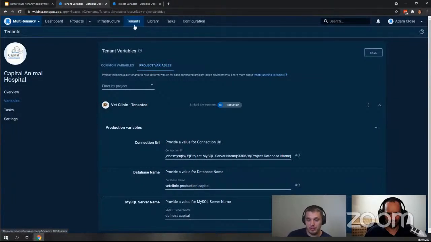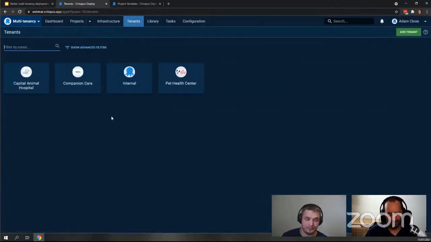So I'm not going to fill those variables in for the rest of the tenants. We're just going to run a script off screen to actually update the rest of the tenants with their correct values. It's good to mention, if you do want to migrate one of your projects to tenants, you can use the API to make that transition a little bit easier. We do have some sample scripts to help with that, don't we, Matt? Yeah, and it's good because you can also use it, particularly when you've got that model where you've got environment as customer scoped. You can actually write a script to validate that your new templated variable values in tenants actually match your scopes for your project variables.